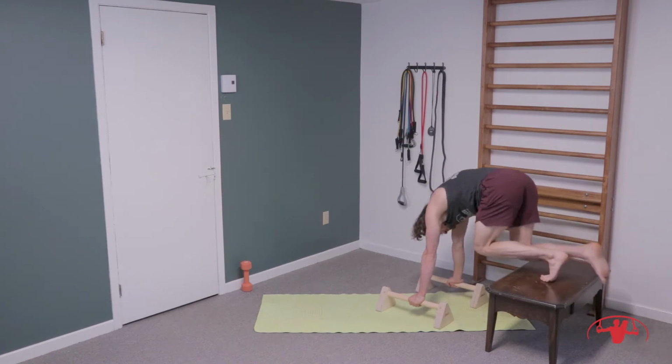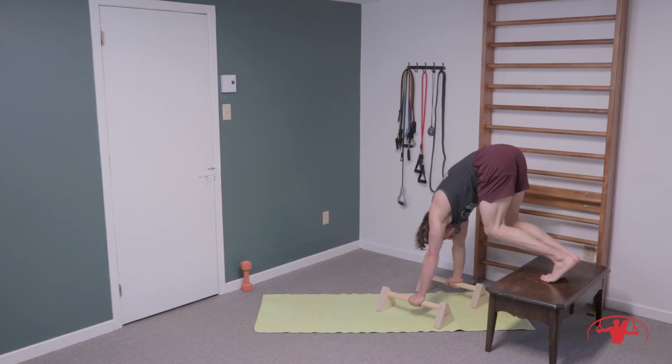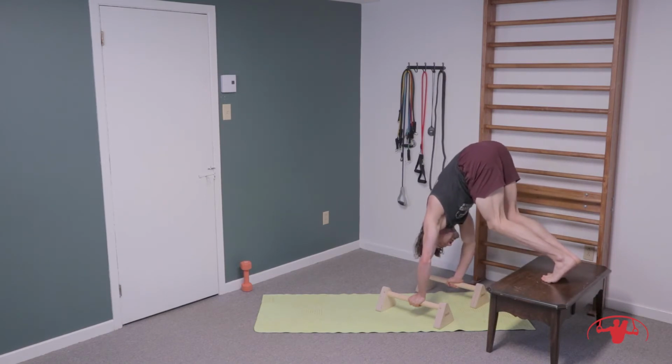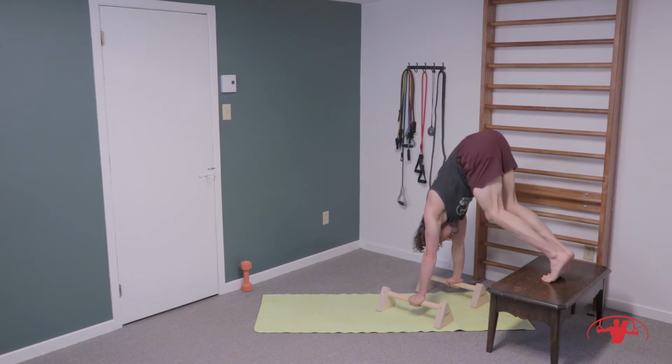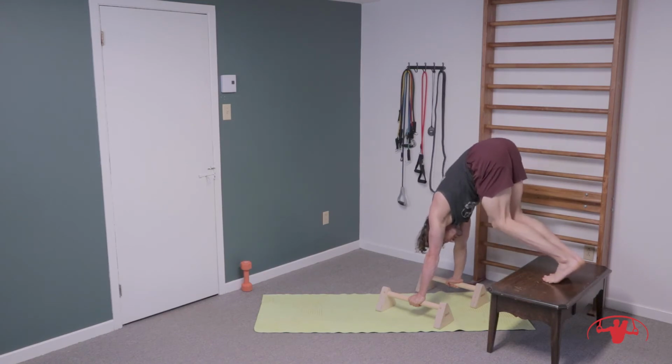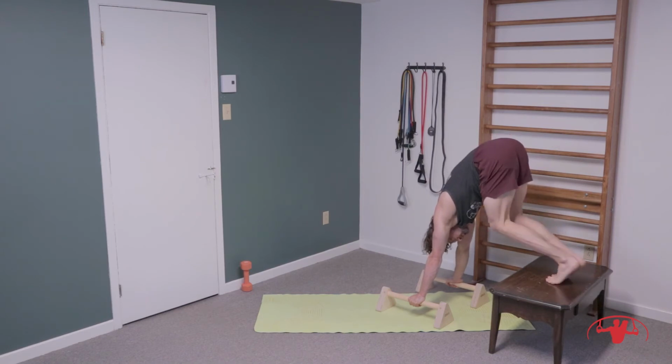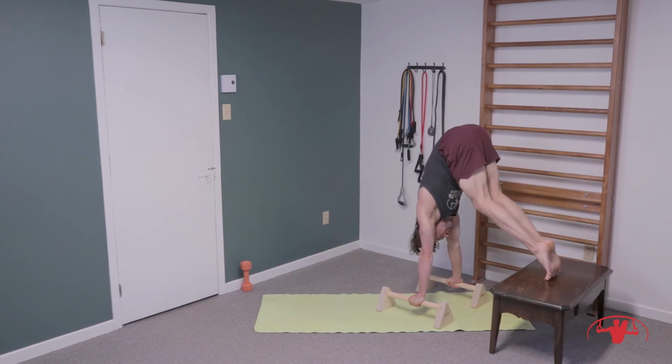Otherwise, we're going to go on to the feet. What we're aiming to do here is get the shoulders leaning over the hands, elbows nice and straight, and I'm actually trying to stack my hips. So if you're tight in the hamstrings, your body's going to look more like this. I want to bend my knees if needed to get those hips over the shoulders.